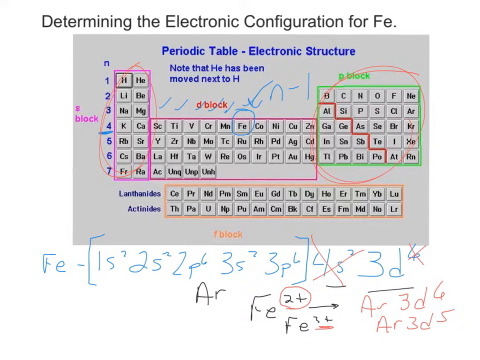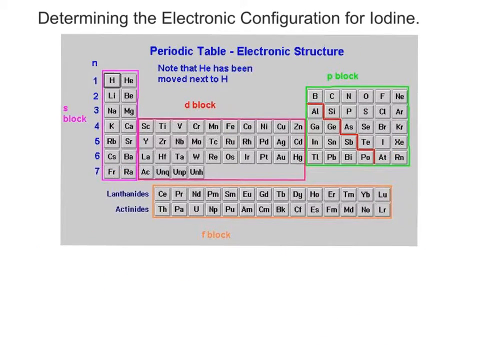Now let's look at one that does not lose but gains electrons. So here we're going to look at iodine. I got iodine down here, and it is a nonmetal, and nonmetals gain electrons. So we'll write the complete one up here. And after a while, you won't see me in class writing the complete one because it's a waste of time. What I would do is go to row 5 and say, okay, krypton, and I would write the noble gas notation for krypton, and then the electrons, the address of row 5. But we'll write the complete one for you, just so you can get used to it.